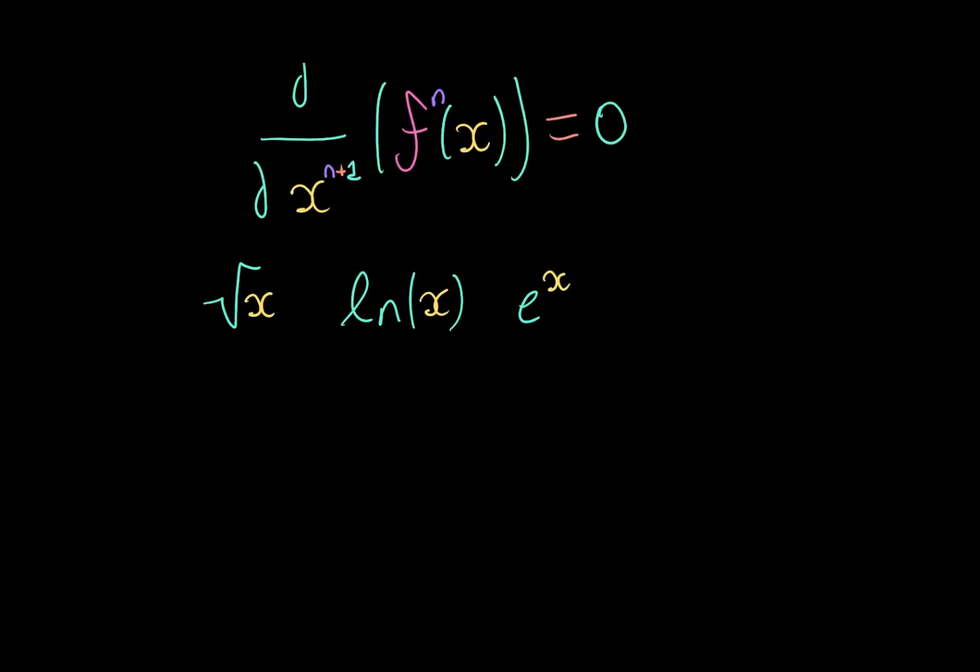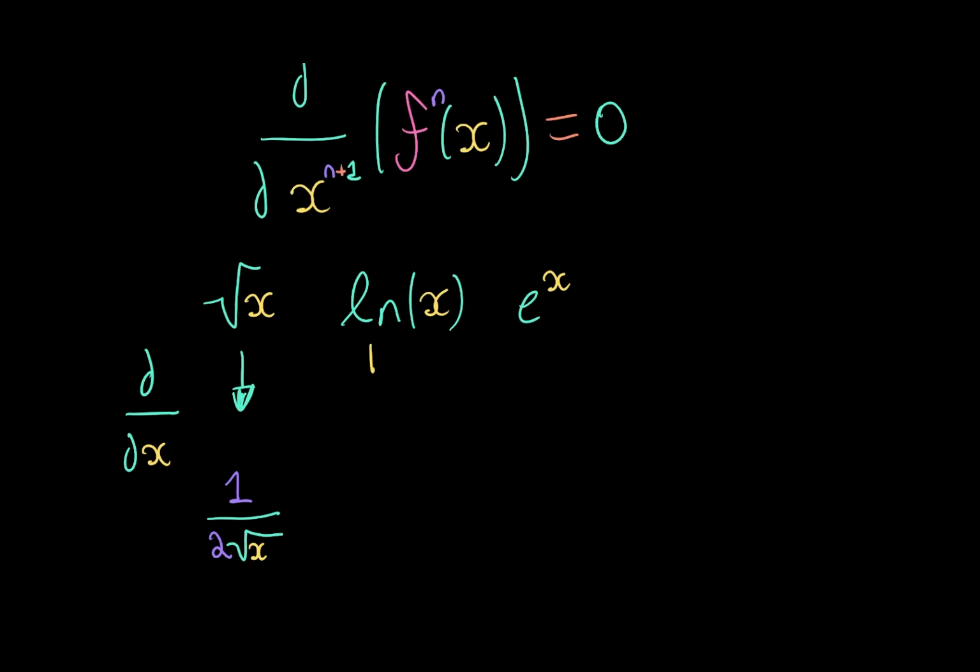And if you were to take the derivative of these functions, for example, square root of x, so if we go down 1 for all these functions, square root of x would become 1 over 2 times the square root of x. And this would be your derivative. You see here that the square root of x is preserved, right? It remains the same. If you were to take the derivative again, nothing would change. So you can't actually eliminate it.